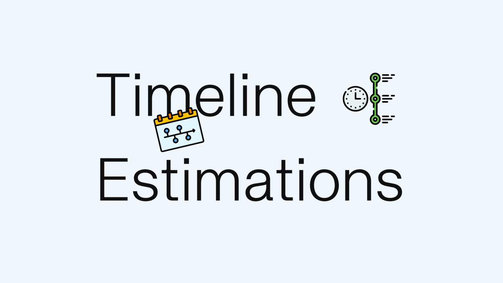Okay, timeline estimations. Creating a reliable timeline is one of the most important steps in project management. The first thing you have to do is start by dividing the project into smaller, manageable tasks. For instance, if you are designing a homepage, you can break it down into wireframing, initial design, and client revisions. And then estimate how long each part will take. For example, if you think wireframing takes a day, maybe plan for a day and a half or 2 days to leave some breathing room.